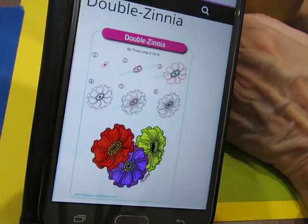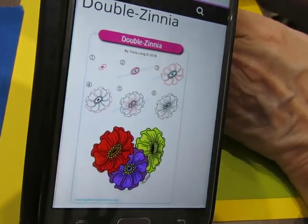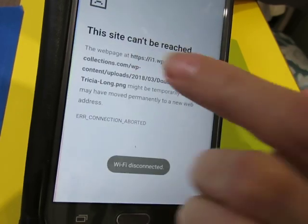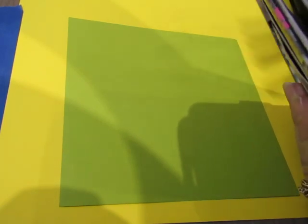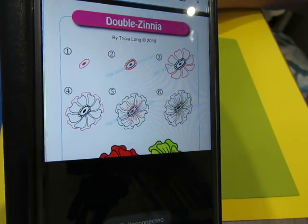I'm going to click on the page so that it gets nice and big. And of course, my phone. I'm just at the edge of the Wi-Fi here in my yard, so it's thinking. Come on, think. What do you mean it can't be? My Wi-Fi is not disconnected. Let's try again. No internet. What do you mean no internet? Come on. There we go. It's coming. It's just slow. Wi-Fi disconnected. No, no, no.